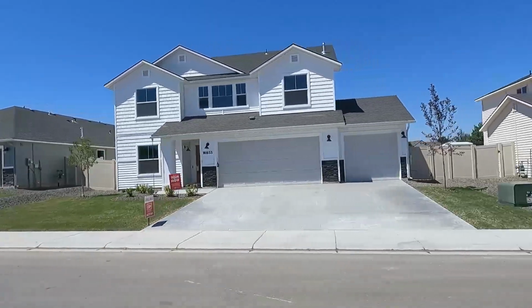I have found that they do have some really great programs available, like great incentives for sure, probably some of the best in the Valley right now. Those incentives may go away with builders as the economy improves and the real estate market improves, but CBH is still offering some fantastic incentives and they have some really good contingencies.